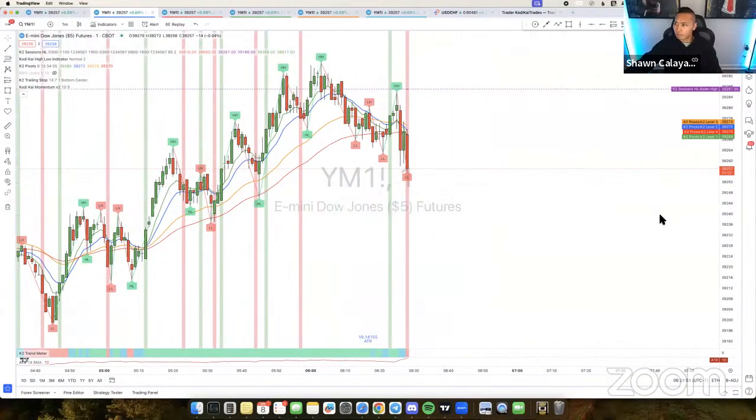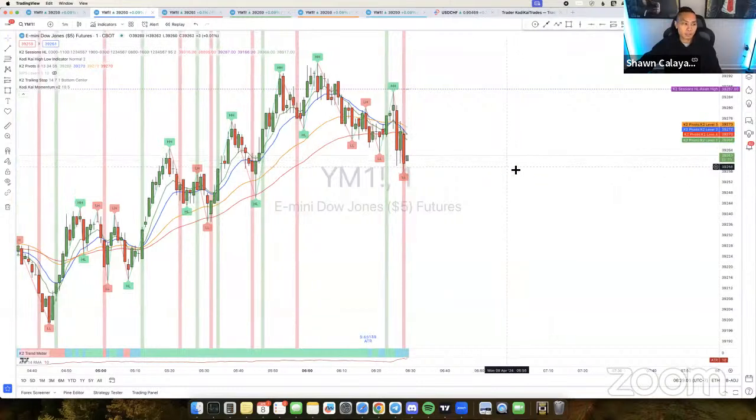So other than that, let's see. Jeff's asking how many contracts am I using? I'm using 2 on my PA accounts. I'm also running a 300K account on my copier with 15 contracts, just for backup for whenever I want to switch over or if I just need it along the line. I'm trading 9 contracts on the Top Step.